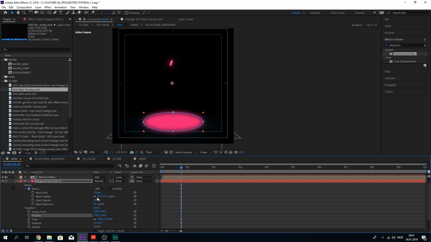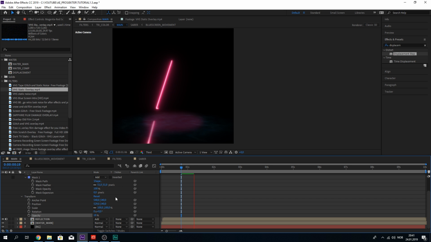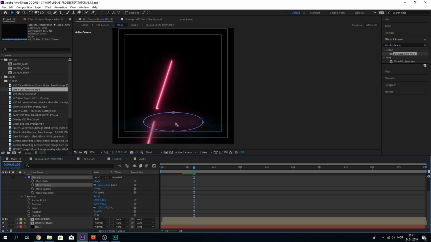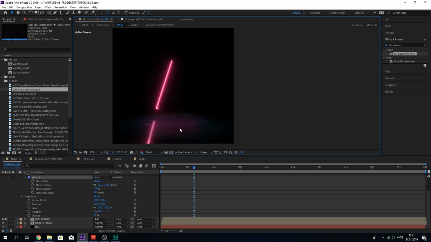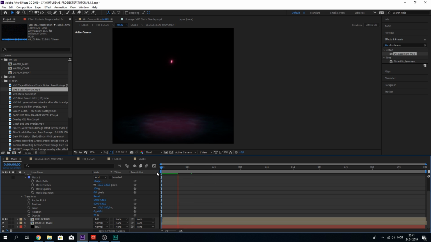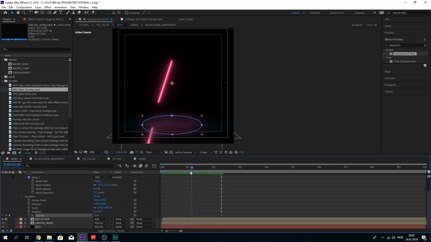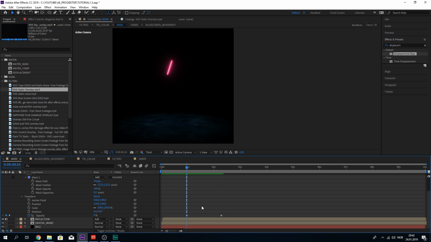So just feather it and turn the opacity down, something like this. I think we can use a lot more feather and move it a bit more down there. Yeah, okay. So probably around 20%, I guess. And yeah, so I want to have it at here when the laser is done. I want to have it at 100% or at 20%. And when I go back until we can barely see the SABER, just have it at 0%.